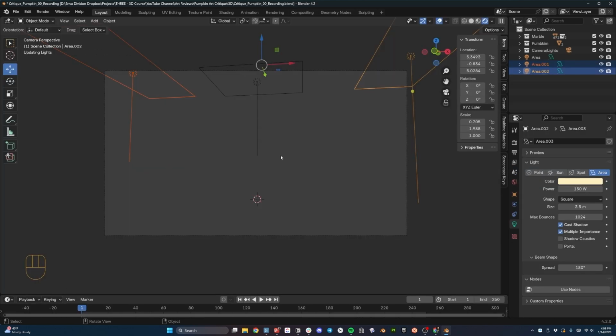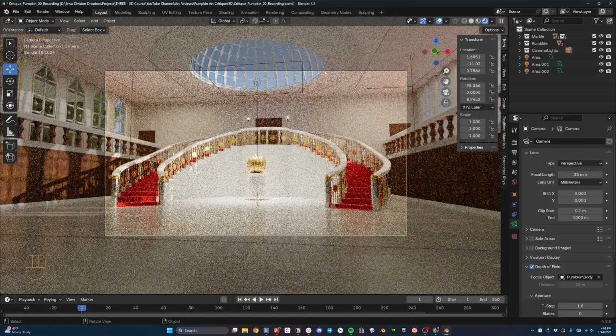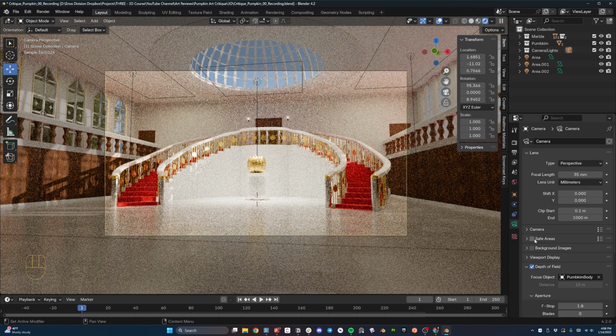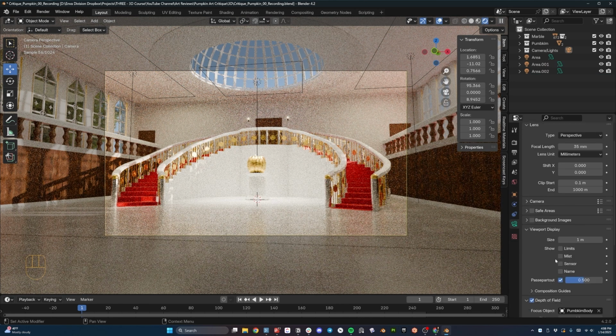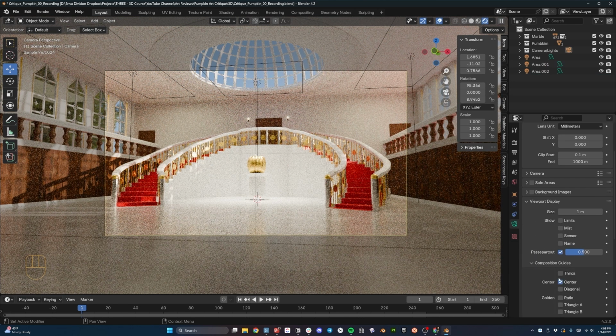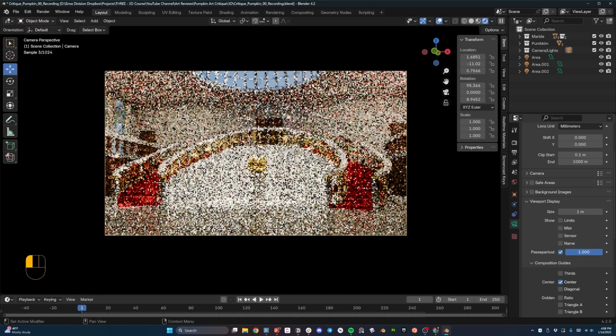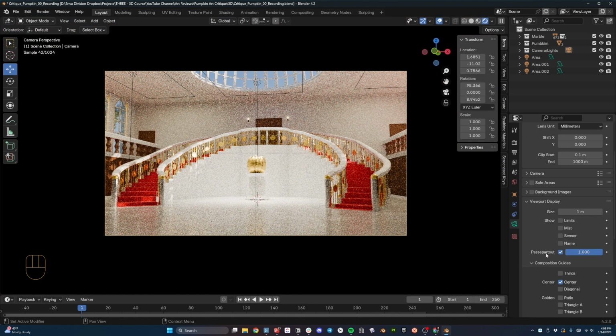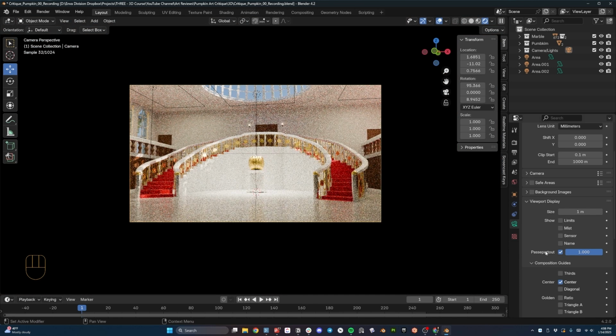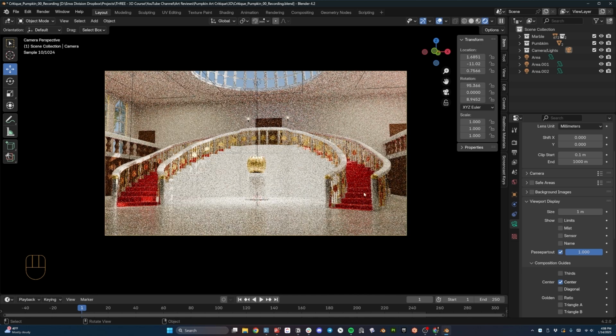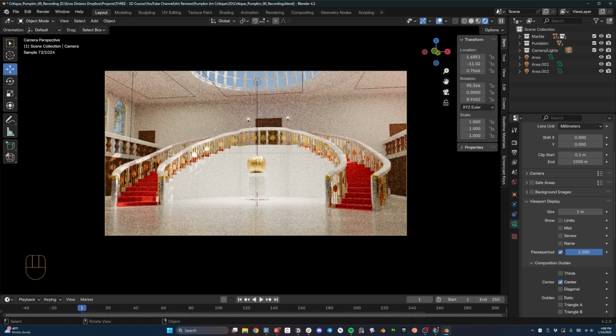So now let's move to the layout and take one final look at our image. I'm going to select my camera and I'm going to go over here to the viewport display. I'm going to turn on the center composition guide and crank this, I don't know how to say that, passepartout. I think it's French, so it'd probably not sound anything like what I just said. But if you change that up to 1, then you'll black out everything that is not part of the camera view. And from looking at it this way, I can see we're centered.